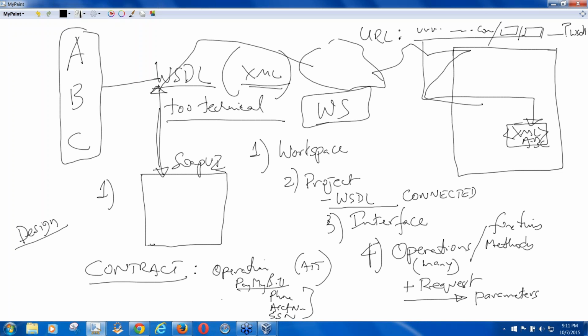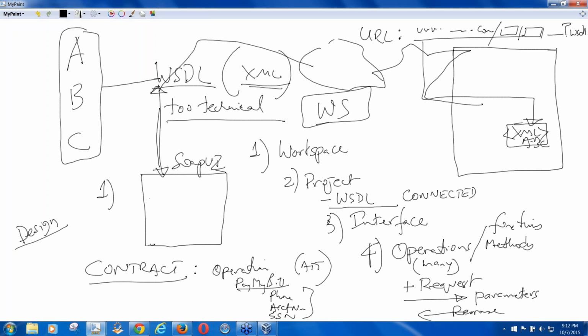Then you will give your credit card number or your check number or your account number, and then it'll process it and give you back a confirmation number saying that it has been processed, or it'll come back with a message saying check with your credit card company, we cannot process it. So in order for us to call that operation, we have to provide some parameters, and then it will come back with a response, such as yes, your payment has been processed. That is the response.